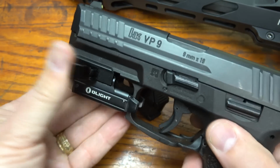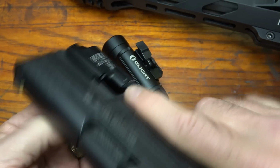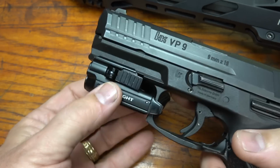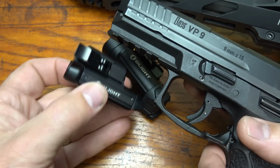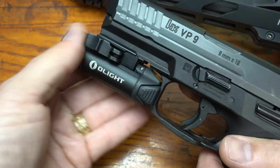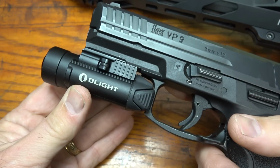And then guys, if you're looking for something really compact, it's hard to beat the PL Mini. I mean, this is super compact, but the lumens are a lot lower. And so, you know, it's according to what you want. This makes a great self-defense light, but the PL-2 makes a great tactical light and self-defense light. It's larger, but you get more capability.